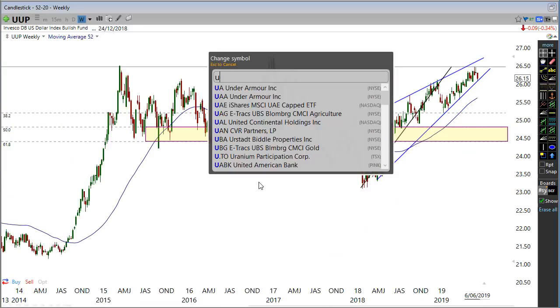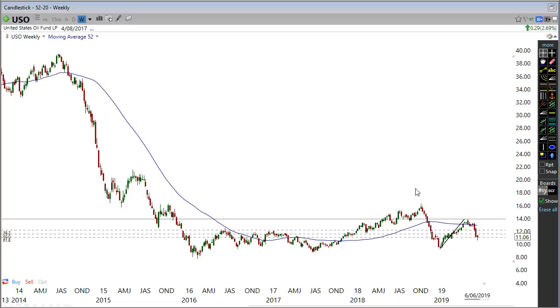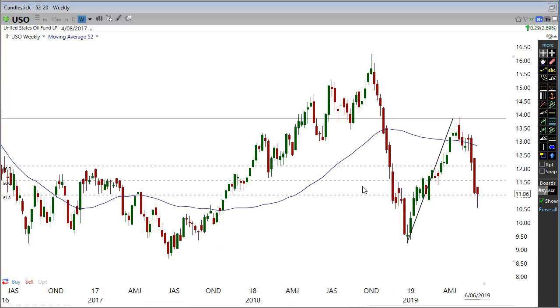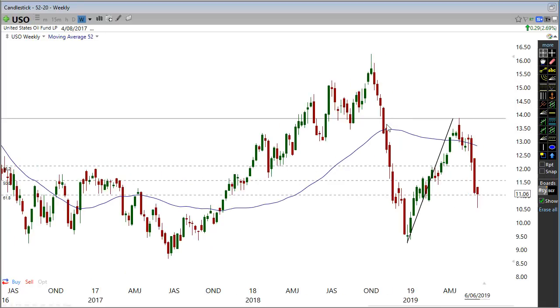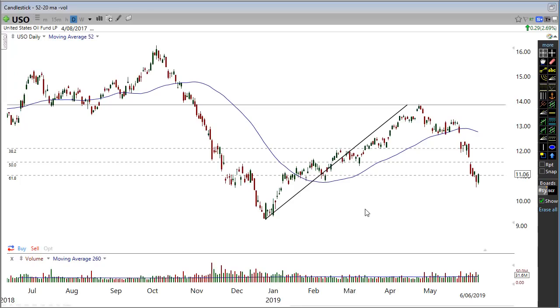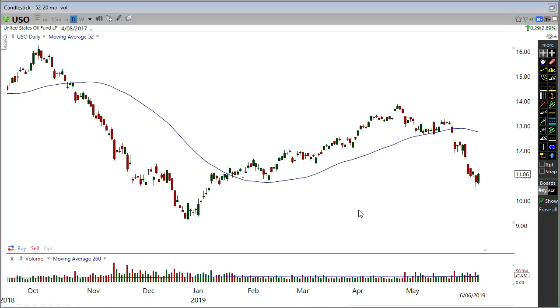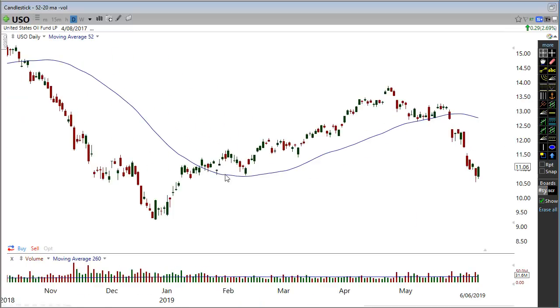Moving on to the USO, which is the oil. Pretty much just nothing going on, right? We definitely had a drop down, and then we had a very nice strong rally up. As you can see, I had a 50% Fibonacci, and we're holding where we are right now. So there's not too clear of a movement here in oil. We had a drop down and a move up, and now we're dropping back down. Oil's actually looking quite weak where it is right now. There's no real strength in oil.